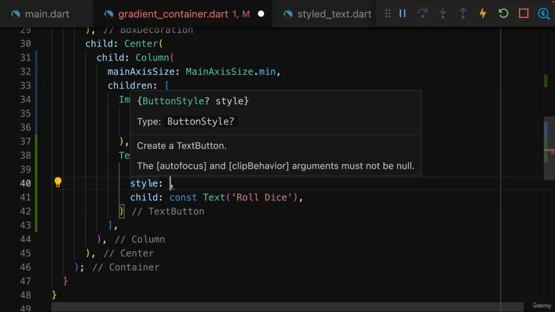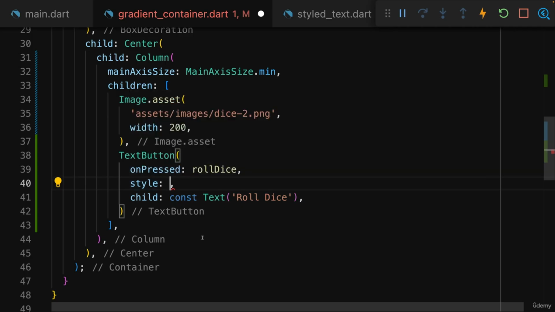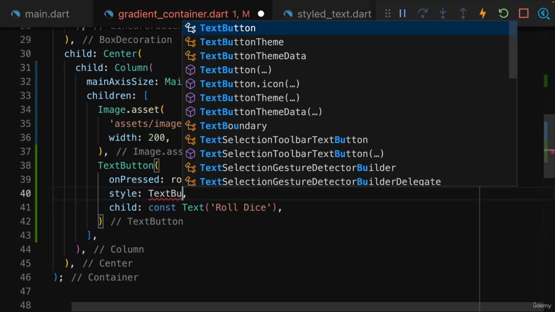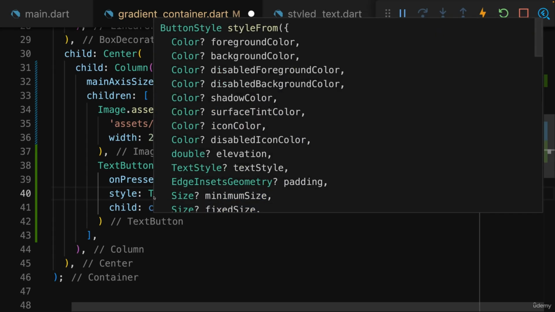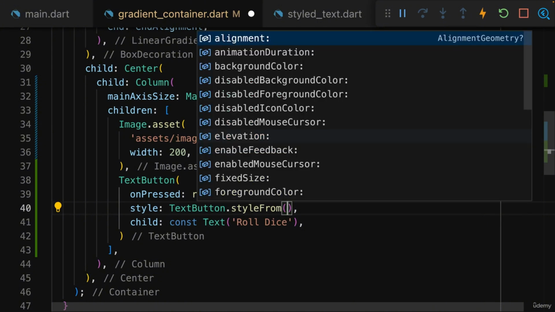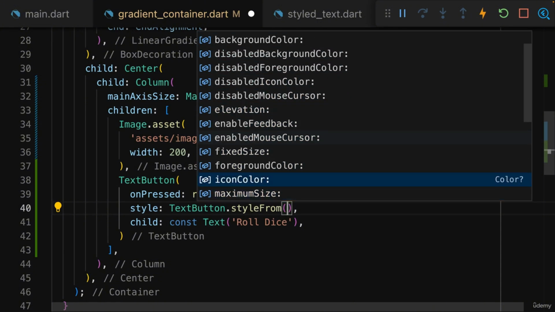Now style here wants a button style value, and the easiest way of creating this for a text button is to use text button style from. That's in the end a function defined on this text button, which returns a button style object. And style from now takes various arguments, which you can use to override the default styling.